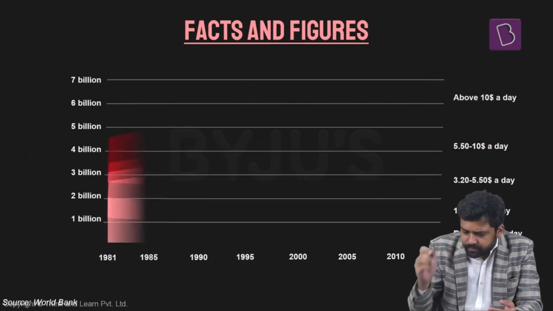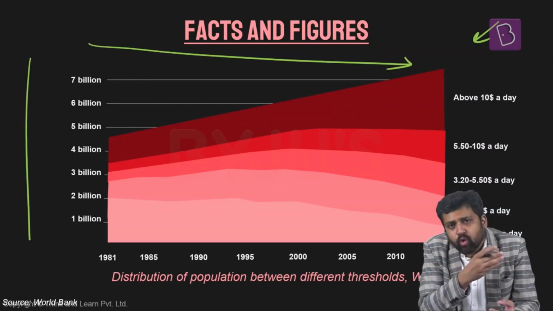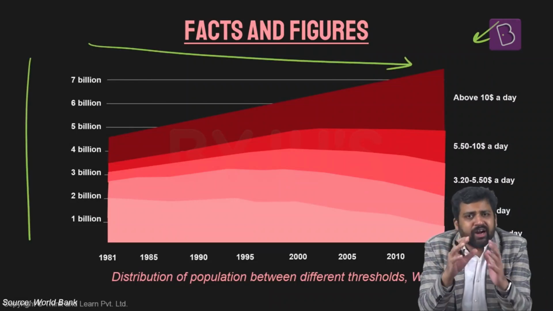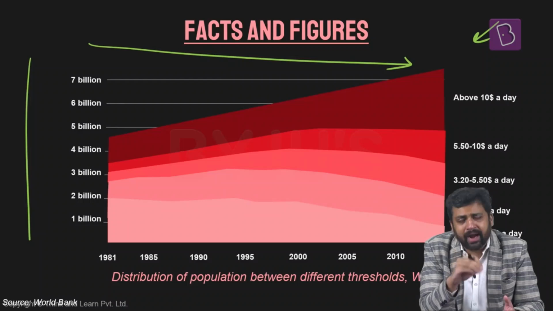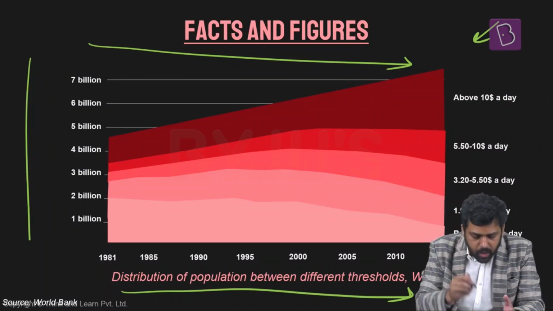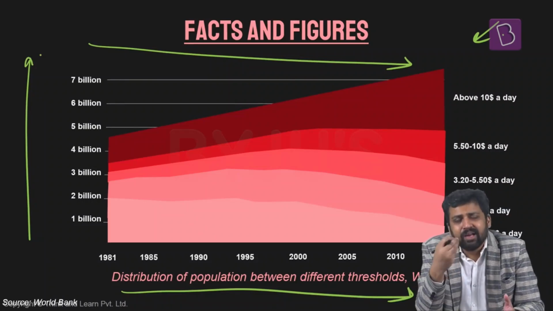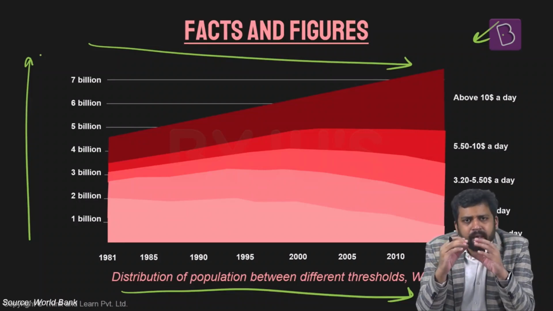Now I want to highlight the changes that happened over a period of time. Right? So how have different countries fared over a period of time when it comes to dealing with poverty? Different countries have put in efforts to reduce poverty, and they continue to do so. So over a period of time, how have things changed? On the x-axis, you have the time, different years, from 1980 onwards to 2015. On the y-axis, you have population, and the different colors denote the threshold that people are living on.